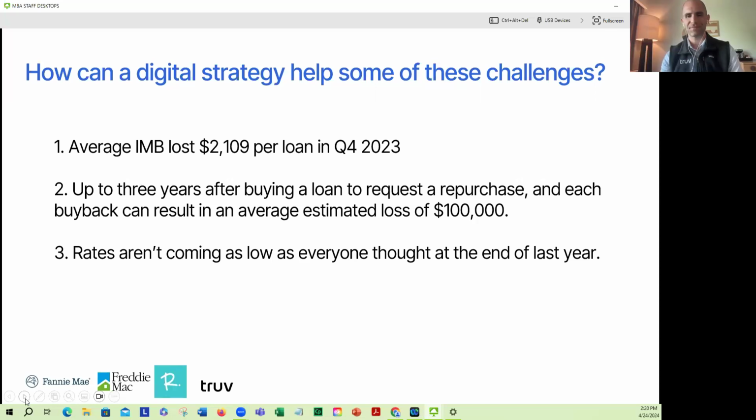Jody? Nice. I think back to number 3: in the purchase market, those loans historically have higher defect rates anyway. So regardless of whether you're in a purchase market with higher defects, or you turn to refi and want to use these tools to scale your resources better, either way is a great time to move toward a digital strategy. So I would ignore the rates and just step in and get started.